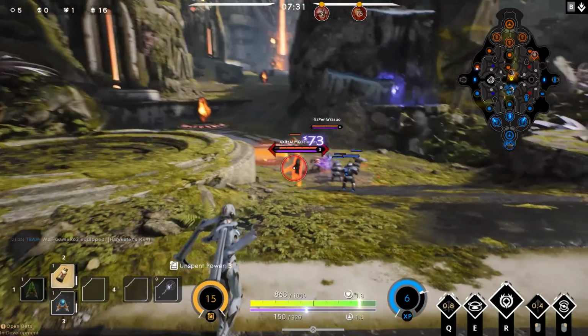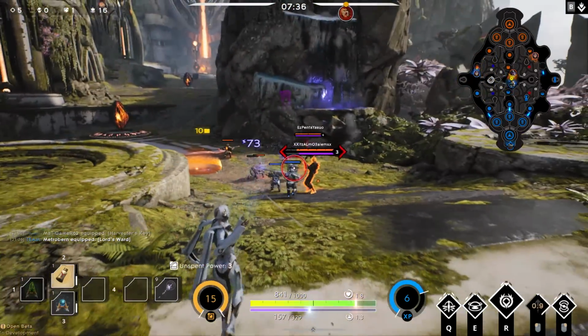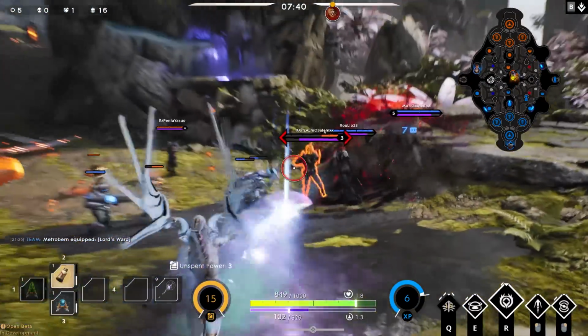Some bug fixes that are worth noting is that Murdoch would take incredibly long to leave his ultimate animation after he fired, almost like a really long reload. Well, that was a bug, so it's been fixed.